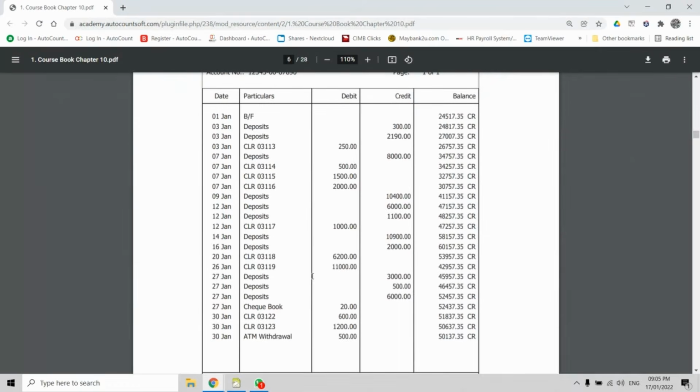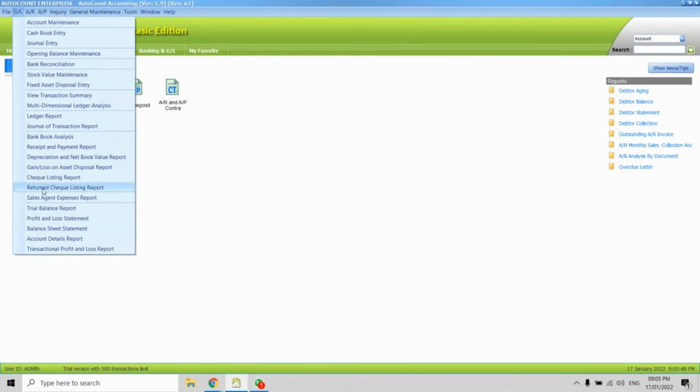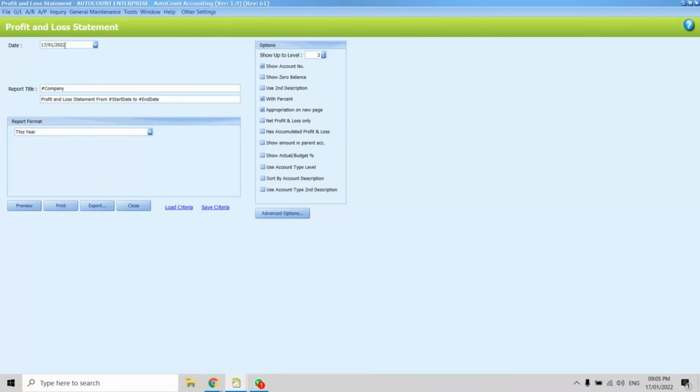Under bank reconciliation, if you record everything, you should be able to match the bank reconciliation with your record. When you finish, try to produce your profit and loss as of 31st of January 2022.